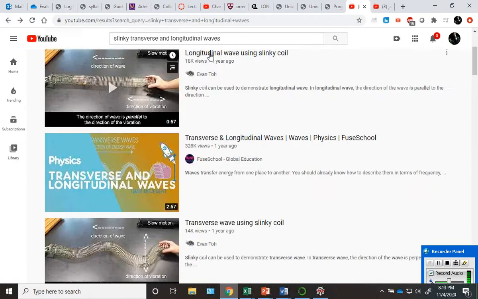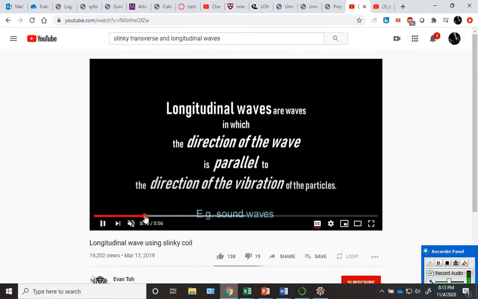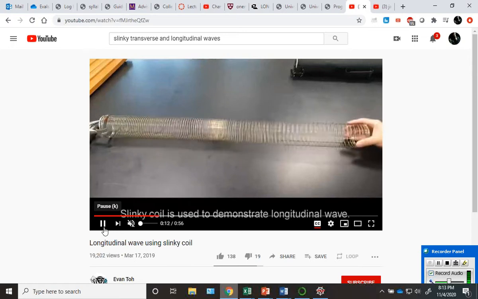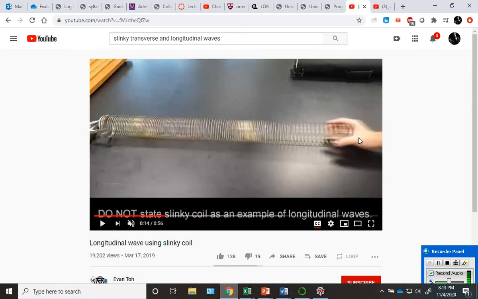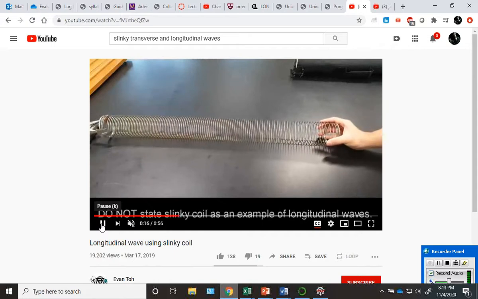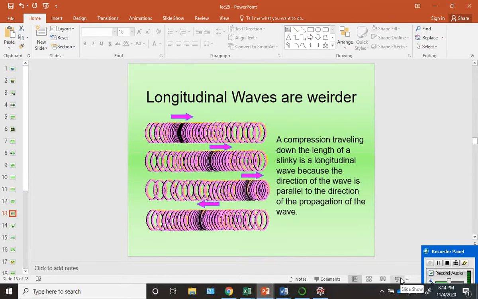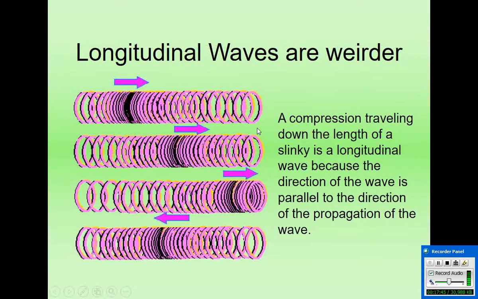A longitudinal wave is a compression wave. And we see the same experimenter. Let's take a look at a longitudinal wave. And there it goes. You can see that the hand is moving back and forth down the length of the slinky, and you can see a compression wave. The compression wave travels down the length. This is a longitudinal wave. It's like a shock wave. So that's what we mean by transverse and longitudinal waves. Hopefully that helps you visualize these things.